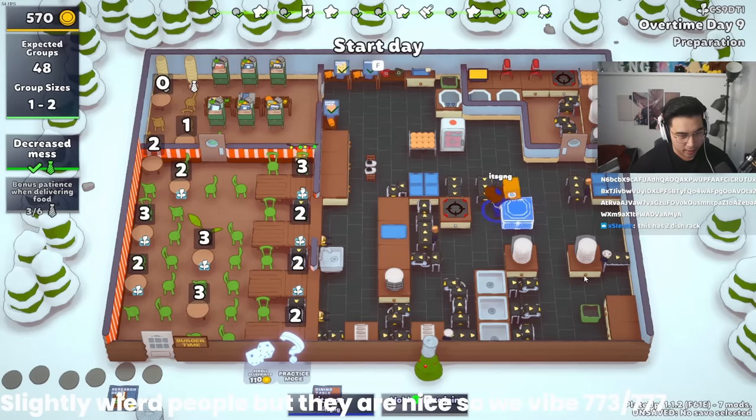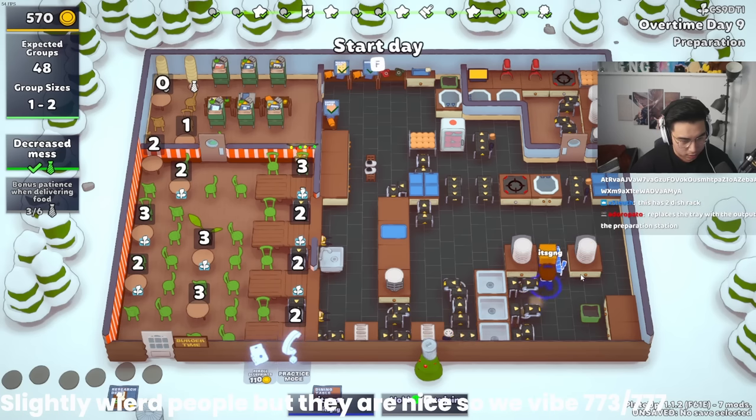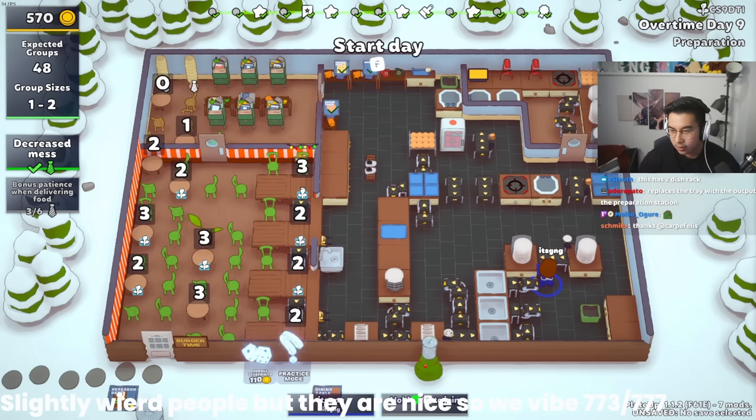I'm just gonna rebuild my hob setup because it's not that good anyways. It's easy to fix too. Okay, clean dish straight across. Like this. All right, I'm freeballing here. Replaces the tray with the output station of prep. Okay.